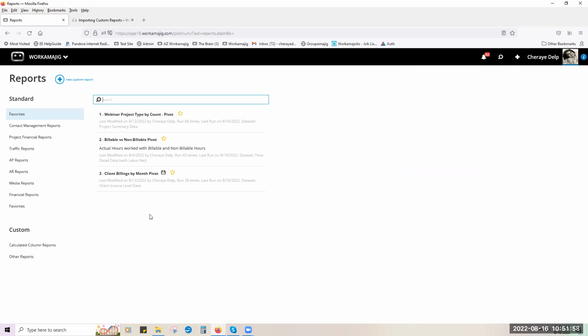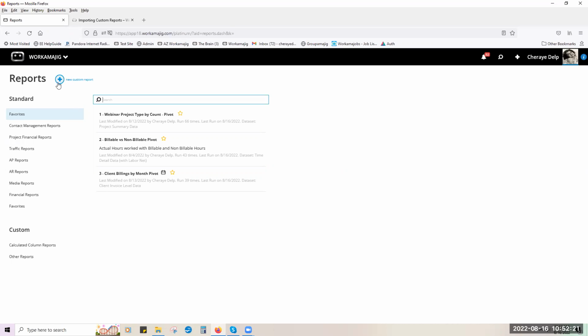Okay. When you come in here, I did the same thing as I did with these views over here. I created my favorites. So you can do the same thing. You just click the stars and it's going to create a favorites tab for you. It's a way for you to come to these most often and not have to search through a whole bunch of different tabs trying to find your favorite report.